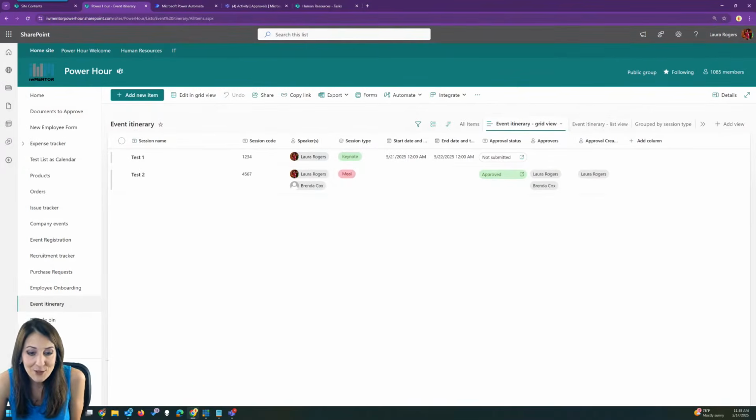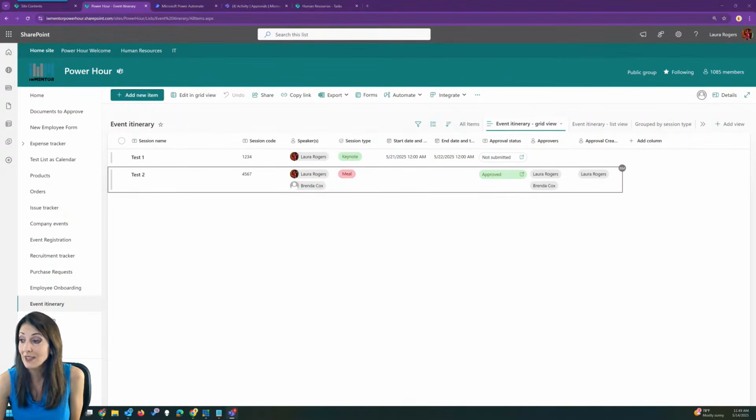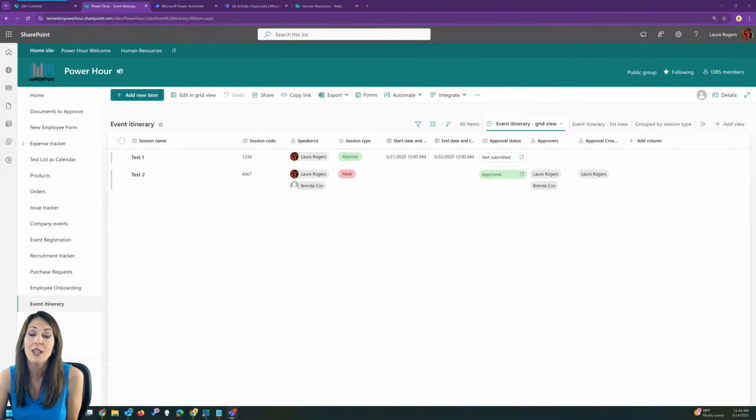So what else? Let me go find another. Now, people do, of course, need to have permission to the list if you're making changes to the list. And if you send somebody a link to the list, they need to have permission to the list to be able to get to it. But that was just a concept of permissions to be able to create quick steps. So by default, on a list that you have not split inheritance from, anybody can edit the quick steps. So I just saw this, you saw this row change. Somebody was in there editing it, it looked like. See if you can create quick steps in there.